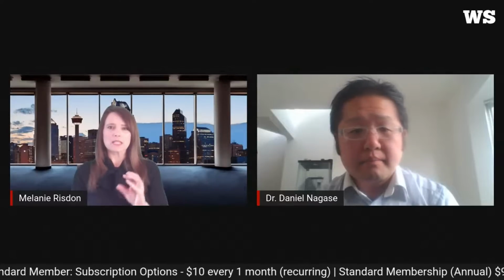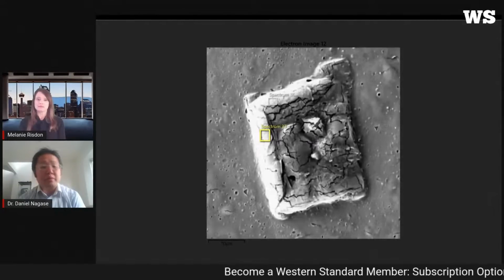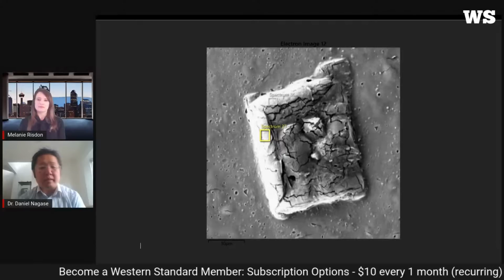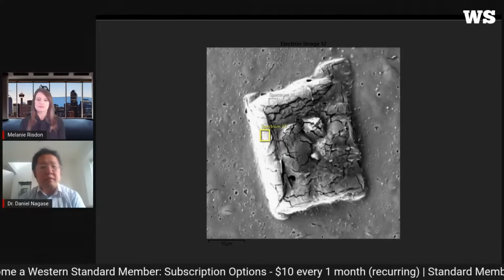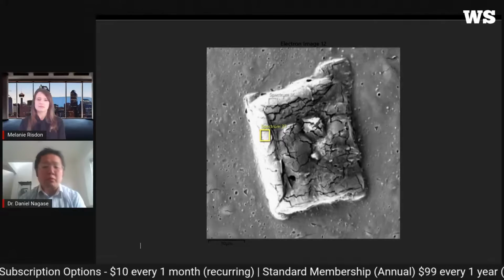So it looks like little crystals. Maybe salt, maybe something. I'm guessing you're going to tell us it's not containing the things. That's what I first thought, because we saw those same crystals in the regular optical microscopy. But of course, with optical microscopy, you can't really tell. Well, it looks like a salt crystal, but you don't know for sure.